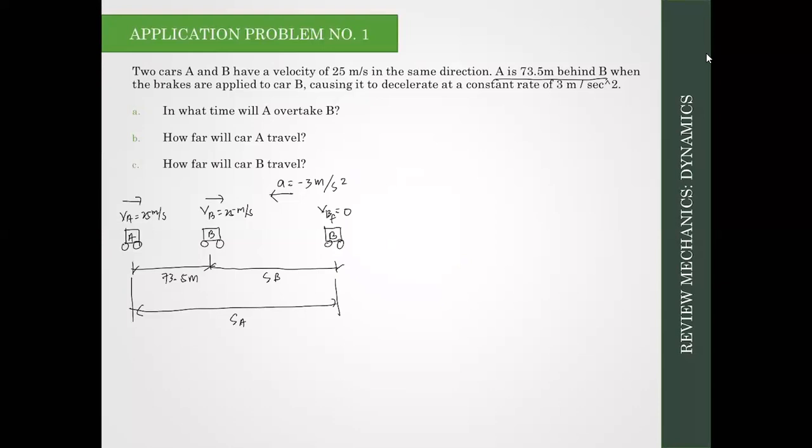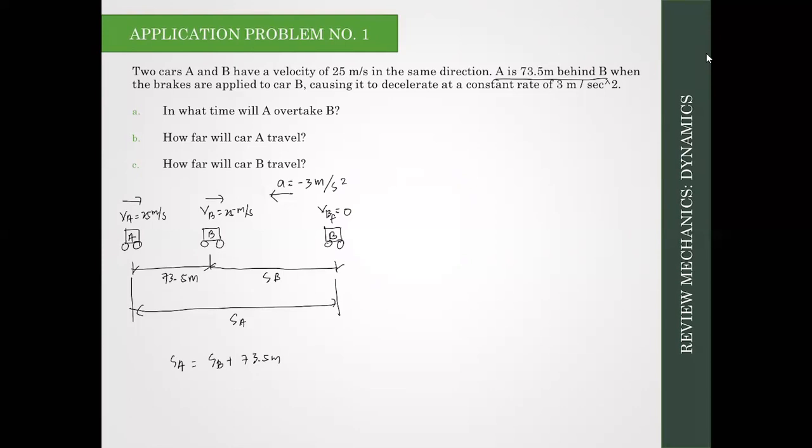So, yan yung figure natin, working figure natin. To calculate, kailangan magkameron tayo ng relationship. From that figure, we can arrive with anong relationship? Relationship nung distance A and distance B. We can say na si distance A is equals to distance ni B plus yung distance ni A kay B na 73.5 meters sa start of the problem. So, yan yung pwedeng relationship natin. Para makuha si SA, kailangan natin si SB. And si SB, kailangan natin i-calculate.